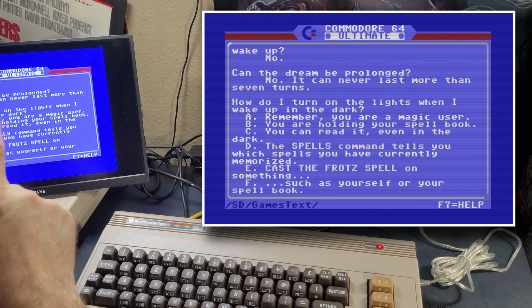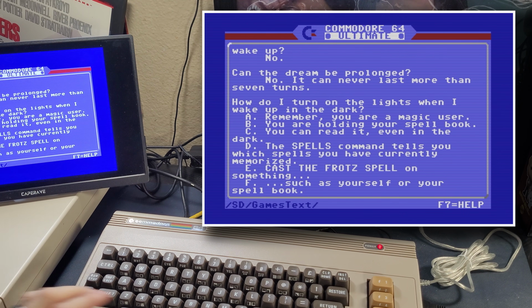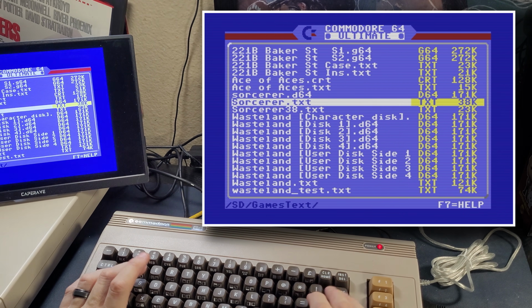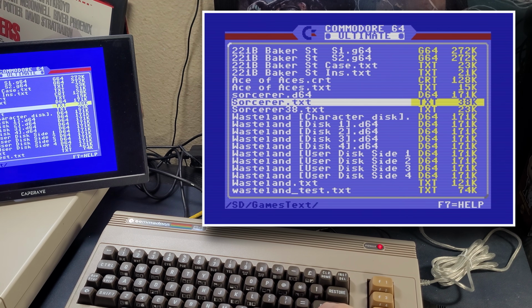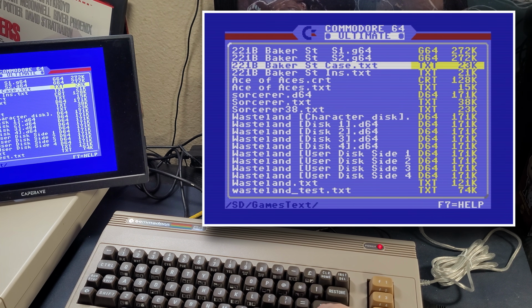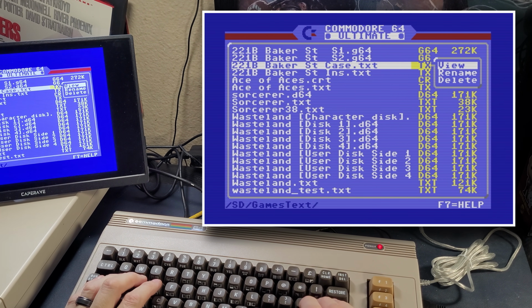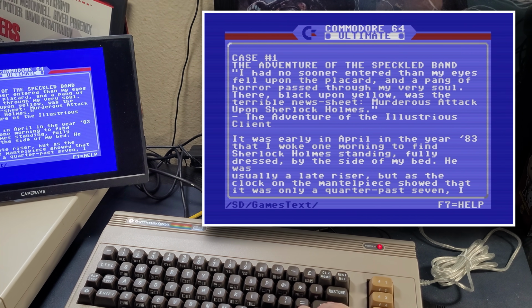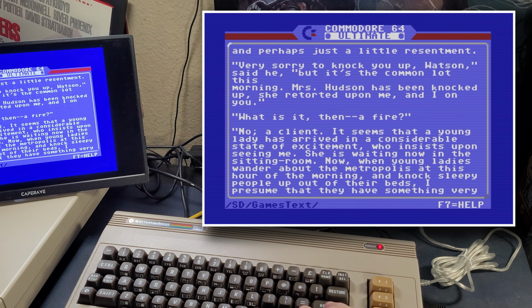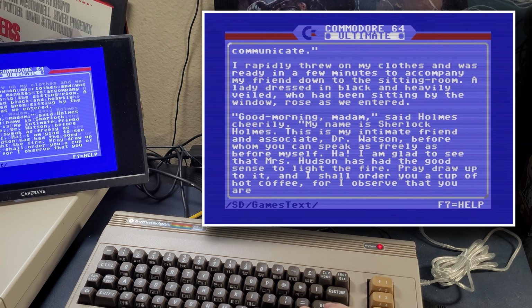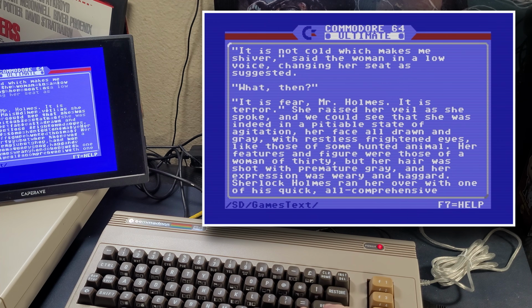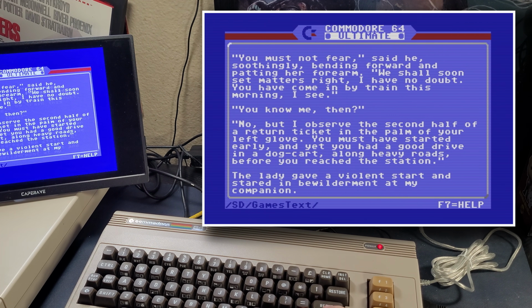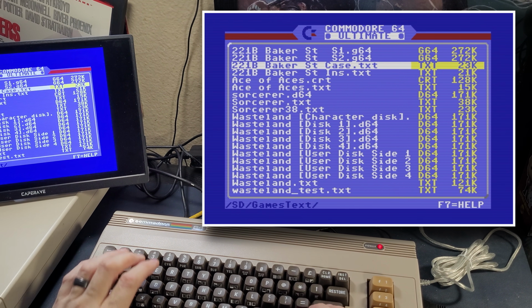So I have an idea for this, and I'm going to run this by and see what you think. But being able to bring up InvisiClues for a game, or in the case of 221B Baker, all of your case information is in here. So when you go to case 1, this is all the background. This is all the data and stuff that you might need to know for the game. So in other words, no manual, no case data ruins the enjoyment of the game.